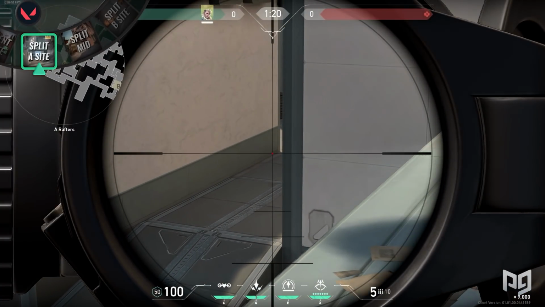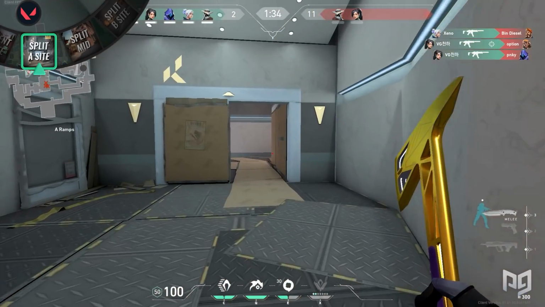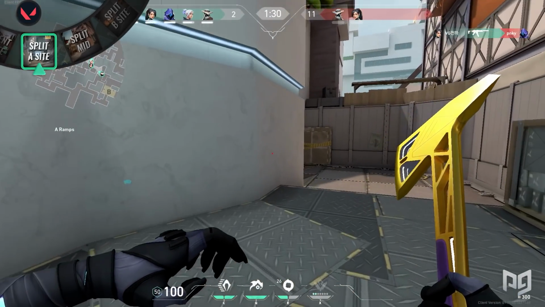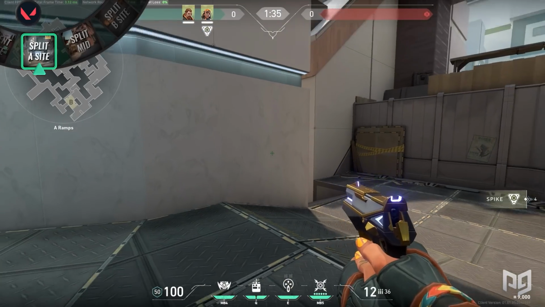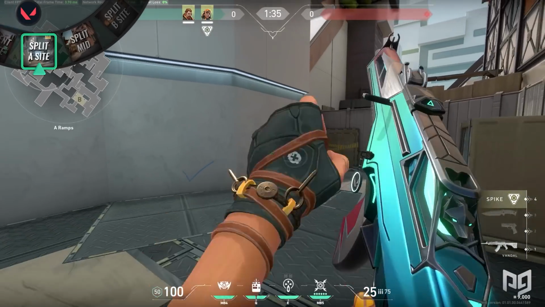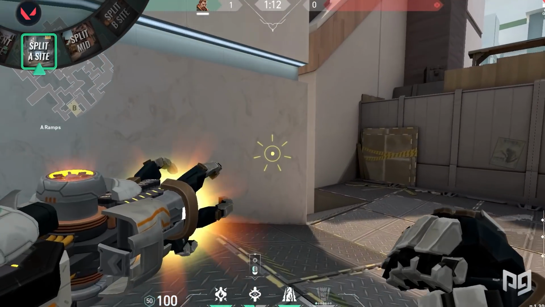If you're under a lot of pressure, you can choose to back off and go rafters to help support your A anchor. If you're sure it's A, call for a rotation, and hopefully the mid player can help pick up Heaven watching the A ramp. Raze, Breach, Phoenix are great picks on the A ramp. Raze has a lot of strong damage abilities that will stop group pushes in their tracks and especially work well at this angle. Breach and Phoenix can also flash and peek these angles, which are very strong.